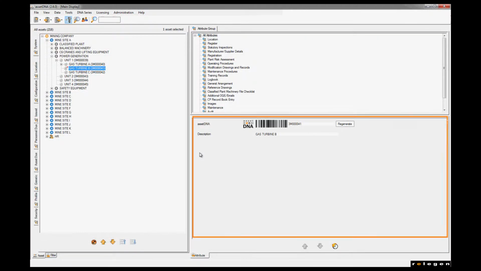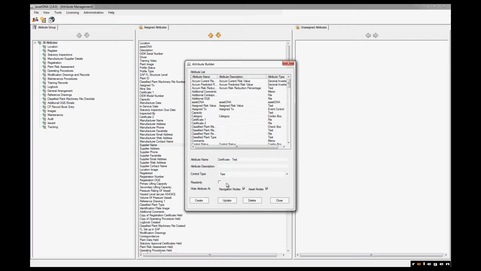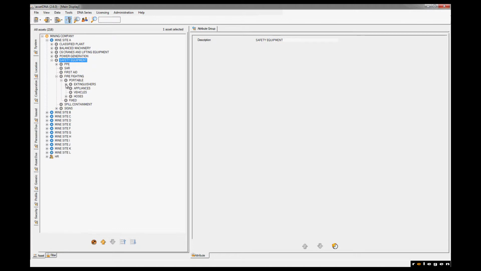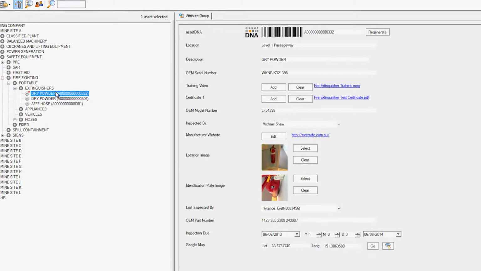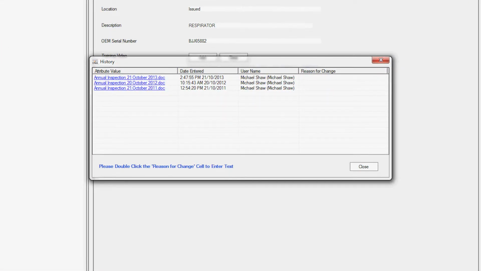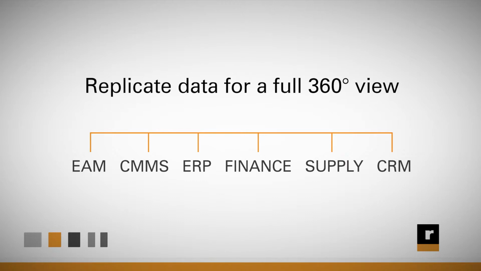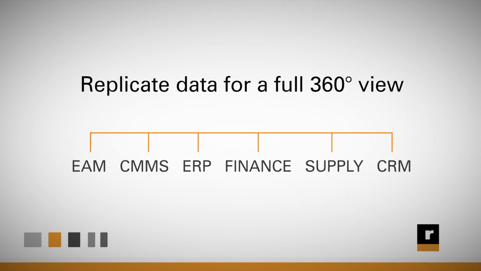In the centre of the screen we have the main display, where information about the assets in our register is created, stored, and updated. AssetDNA calls these attributes. These fields too are user-defined. You can record things like serial numbers, locations, and custodians. You can also store video files and images, links to websites, and documents such as manuals, warranties, certificates, and more. You can even update Microsoft Office documents within AssetDNA with full rollback functionality. AssetDNA can also replicate data from other systems in the main display for a full 360-degree view.